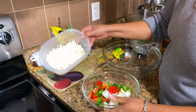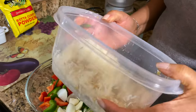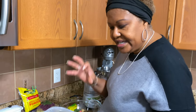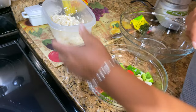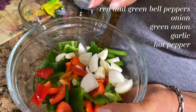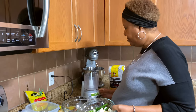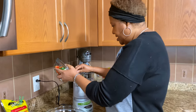First thing I have here is my saltfish. I soaked it out yesterday, and what I did was boil it out just one time because I still want to keep a little bit of the salt in there. Then I crush it up in little bits, and that's what it looks like. I'm going to grind all this up in my little food processor and use this for my seasoning. I'm just going to put everything in there.